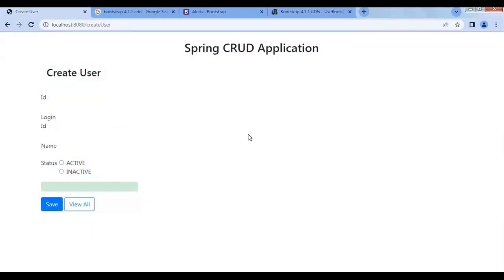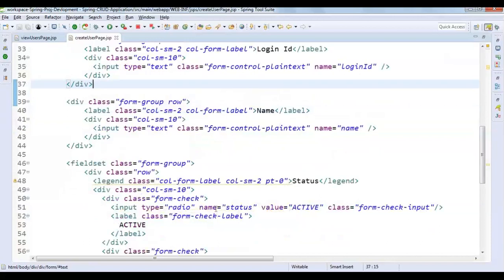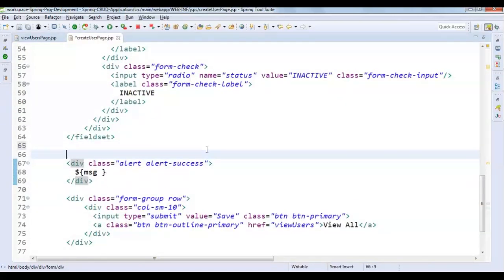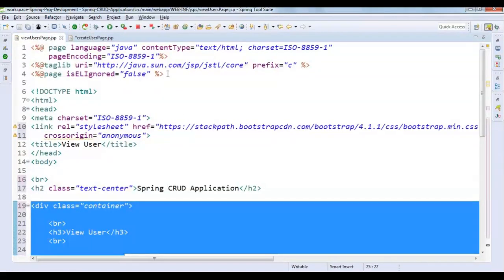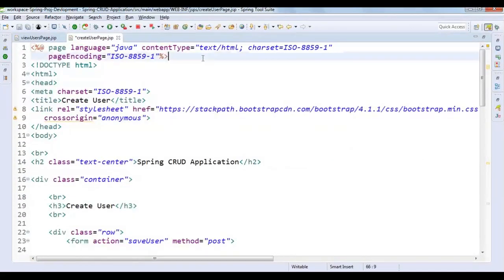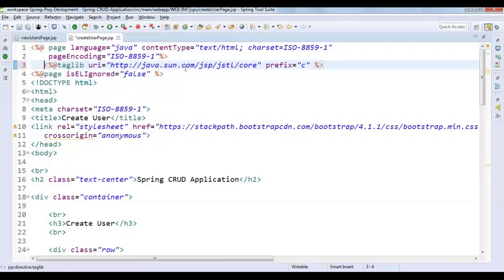So let's go ahead, and first we will just move this message. So we'll go here, and what I want is, there is an if statement that we need to add. To use the JSTL, we need the JSTL tag library over here. So I will just go ahead and copy these two statements from here, and I will add them over here, because we are going to use the c:if statement over here.